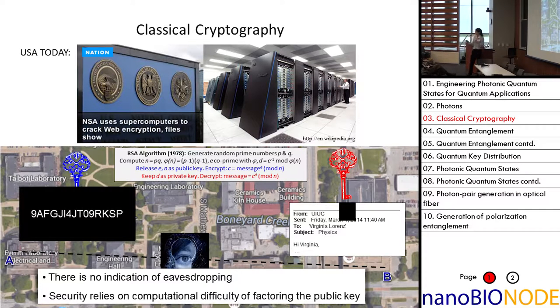If we wanted to send a message from Everett over to Loomis, the way we do it today is we could use some algorithm for encoding our message. A typical one is the RSA algorithm where you use a computer to generate random prime numbers. The algorithm gives you formulas to regenerate a private key that you keep and a public key that you send to the person that wants to send you the secret message. They write the message, use the public key to encrypt it, send it over a transmission line like fiber optic cable, and you use your private key to decrypt it.